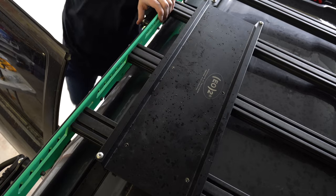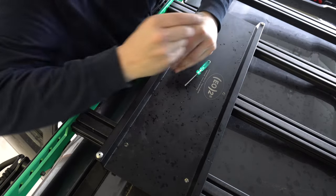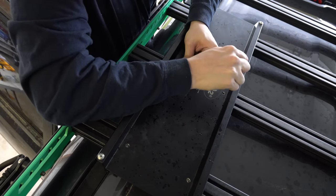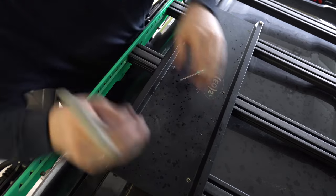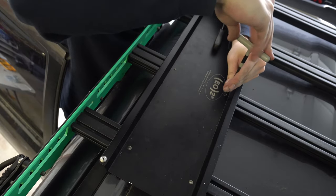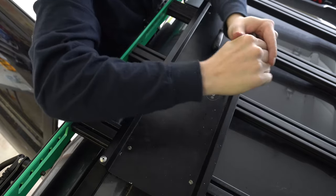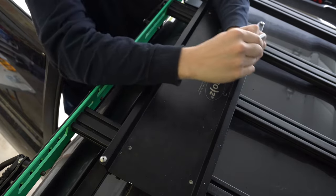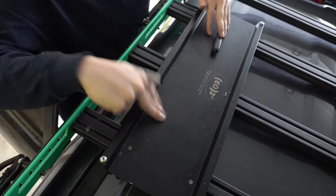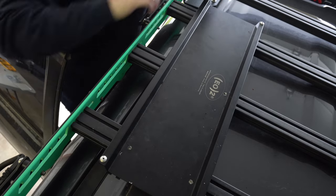It's kind of tricky sometimes to get the bolt lined up. Just gotta tighten them down a little bit until each of them are a little snug. There we go, got that on there. Now let's test the fit of the Pelican case.